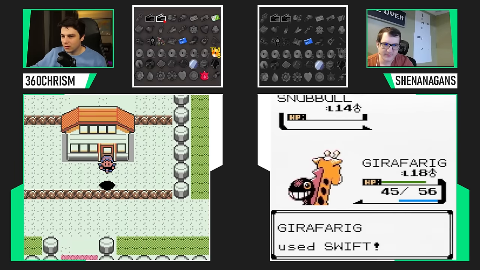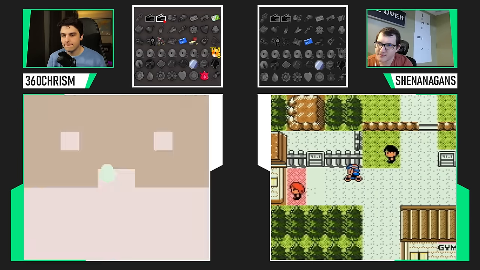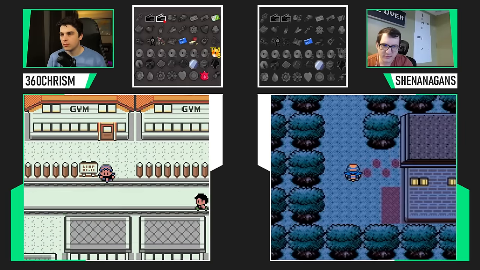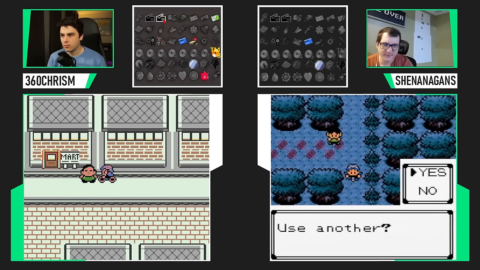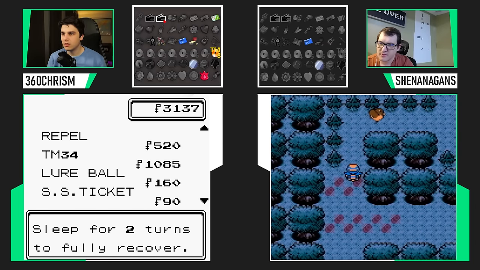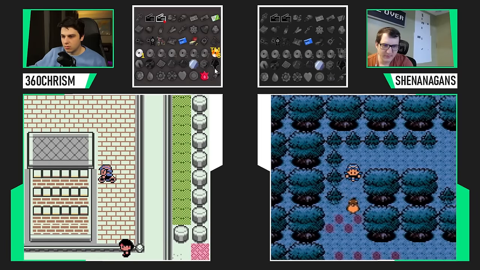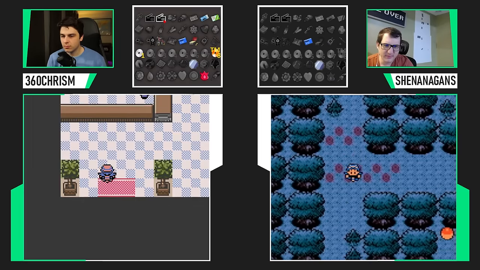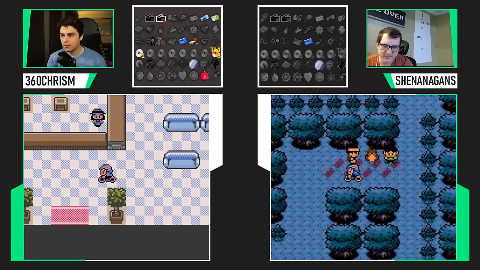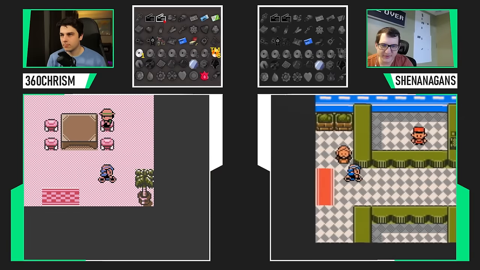Coin case in Cerulean. That's good. No, I have sore thumbs. SS ticket. Cut an SS ticket in Saffron. Saffron. Martin. Well, SS ticket first is making me hopeful, but you have 0 out of 2, which is a bit sketchy this late.